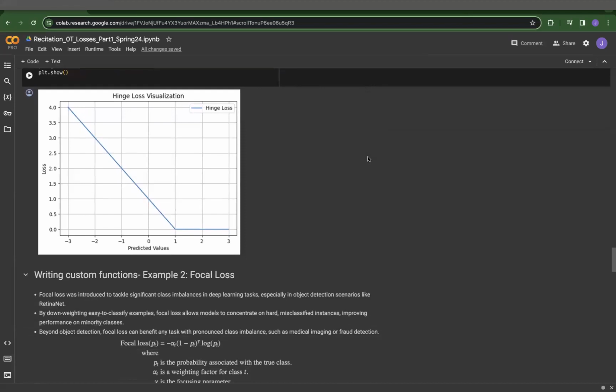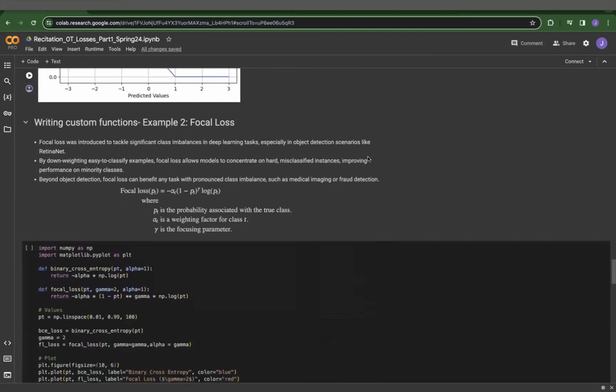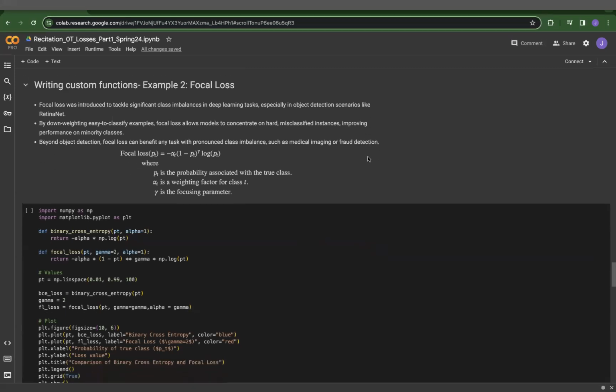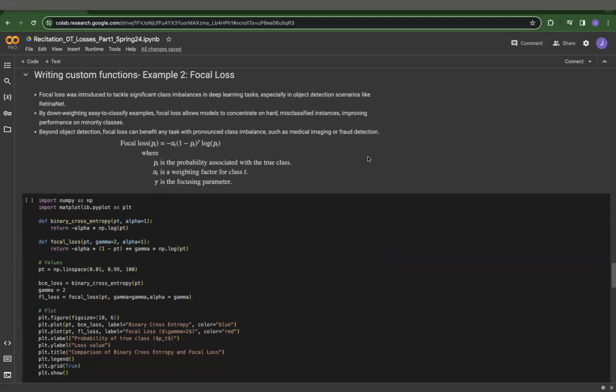Similarly, another loss that we cover as an example for custom functions is focal loss. Focal loss is a loss which gives significant penalty for misclassified objects. So this can be very helpful when there is a huge class imbalance. So if there is some class that has lots of samples, the model might predict that class more often, and so it is not right. We might want to penalize harder so that it learns to predict from the other classes also.